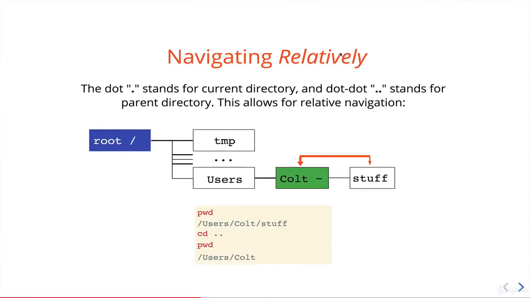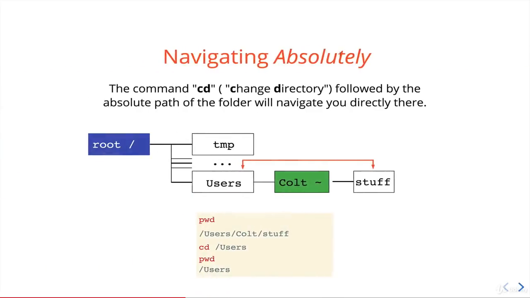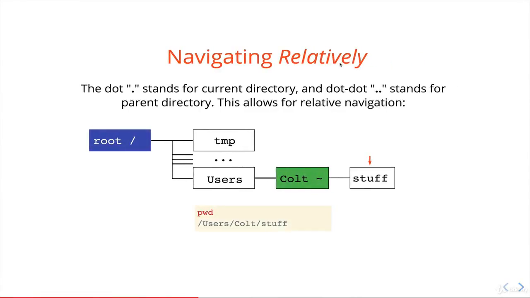So in this video, we saw two different ways of using cd. You can use the entire absolute path, or you can navigate relatively using things like .. Now in the next video, we're going to continue working with cd, but I'm going to introduce a new command, ls, that allows us to look around to see what files are in a given directory.